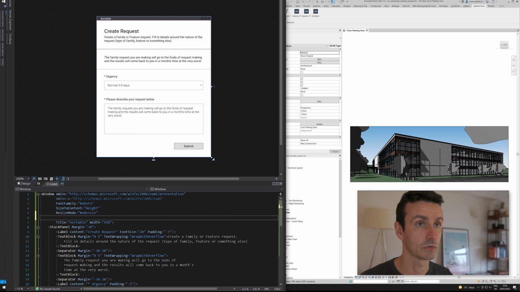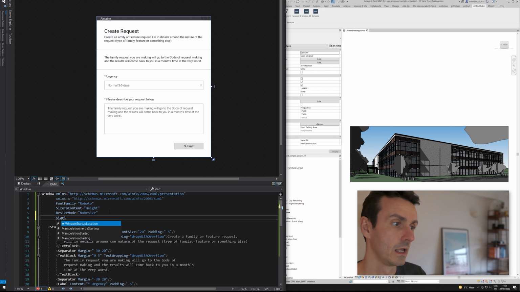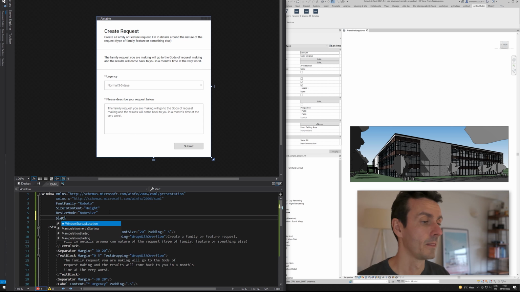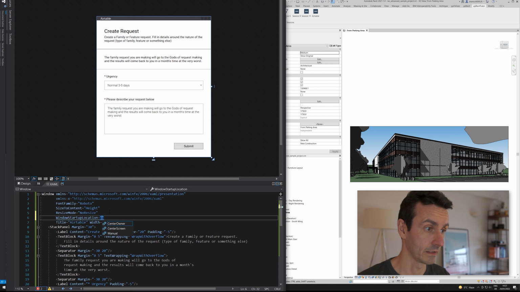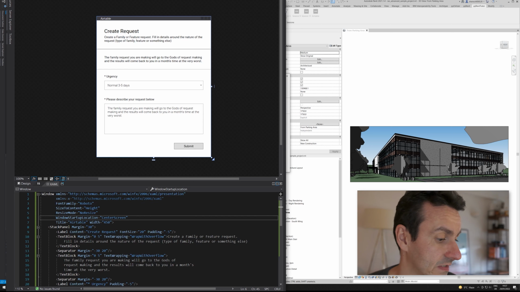Finally, I want this element to start at the center of the screen, which is window startup location. And as you can see, I don't know all of these by heart. I don't know each command, but I'm starting to type in one of those key phrases, and Visual Studio is kind enough through its IntelliSense to let me type it out in full, which is very, very handy because I don't remember all of that. Okay, so you want this to be in the center of the screen. At least that's what I want. So now when I start the little form, that looks gorgeous, amazing.